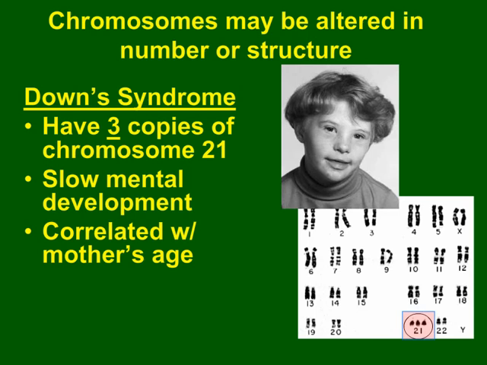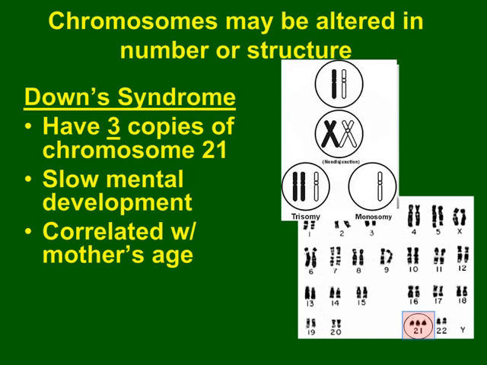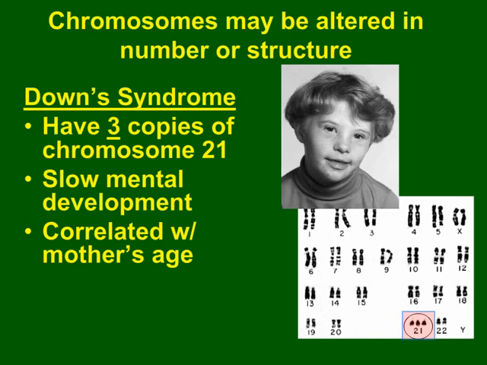That is, during meiosis, we have an irregular division of the chromosomes to where one cell gets too many chromosomes and the other cell gets too few. As a result, it's possible to have an offspring that has three chromosome 21s. Now, people would tend to think, well, if two copies of a chromosome is good, three copies is better, but that's not the case. Usually having too much DNA, too many chromosomes, is fatal. Oftentimes it leads to spontaneous abortion of that embryo. But it's only for a couple chromosomes that it's not fatal, and chromosome 21 is one of those exceptions.